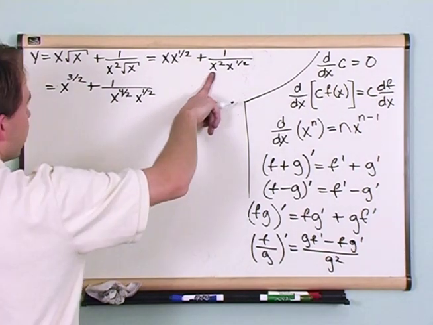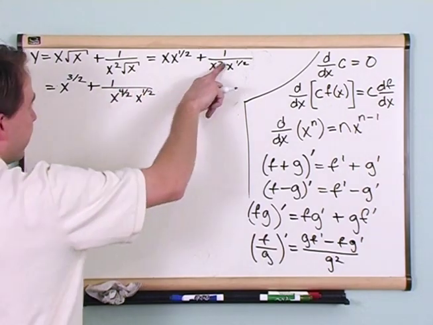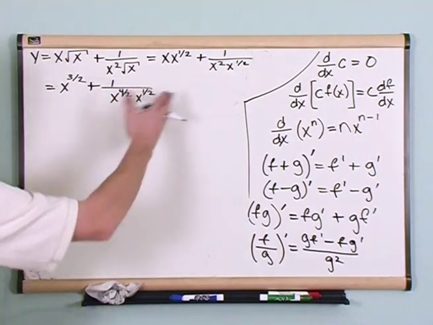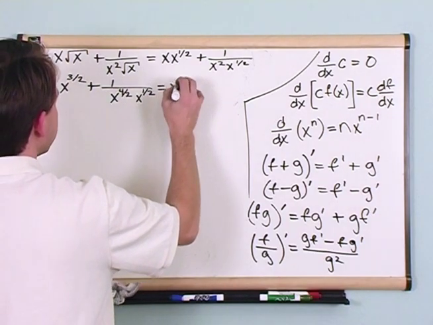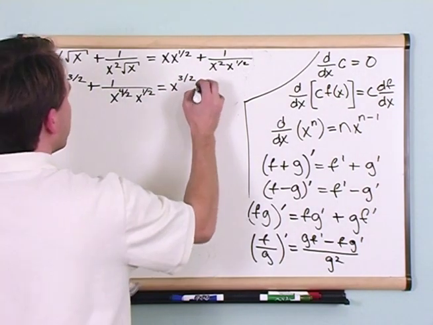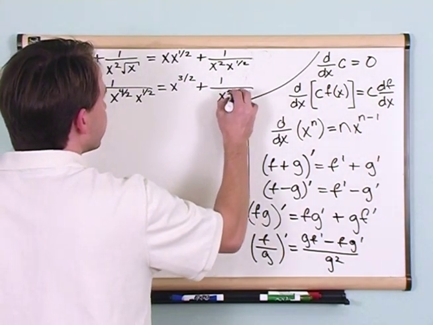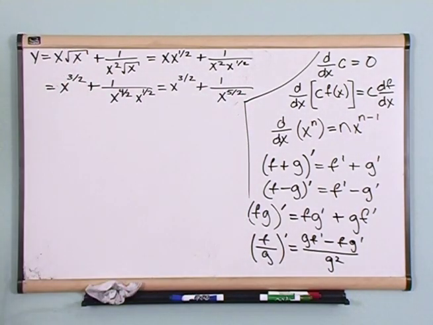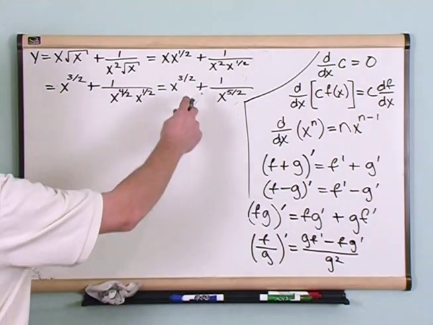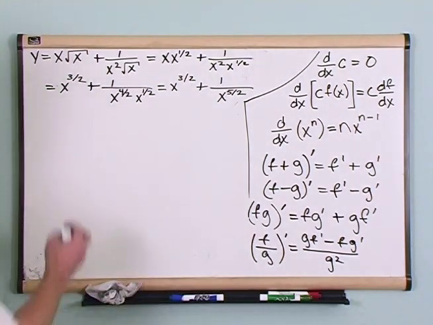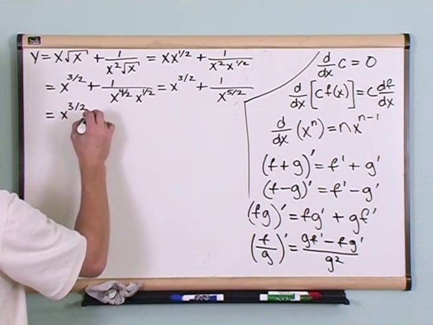See, here is x squared, but I changed it to x to the 4 over 2 because that's the same thing. 4 over 2 is 2, so I really haven't done anything to the problem. I've just changed it a little bit to make it easier. So in the end, what you'll have is x to the 3/2 plus 1 over, now I can add them, 5/2, x to the 5/2. And some of you may be able to do that in your head. 2 plus half is 2.5, and that's the same thing as 5/2.